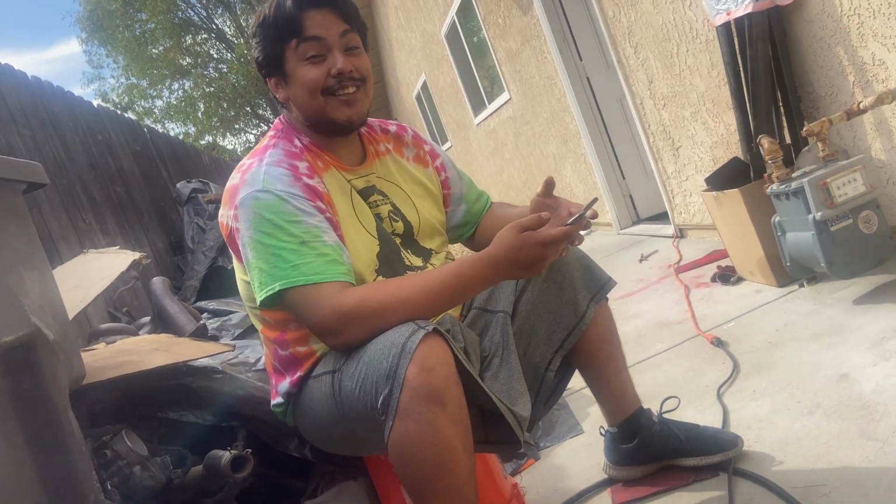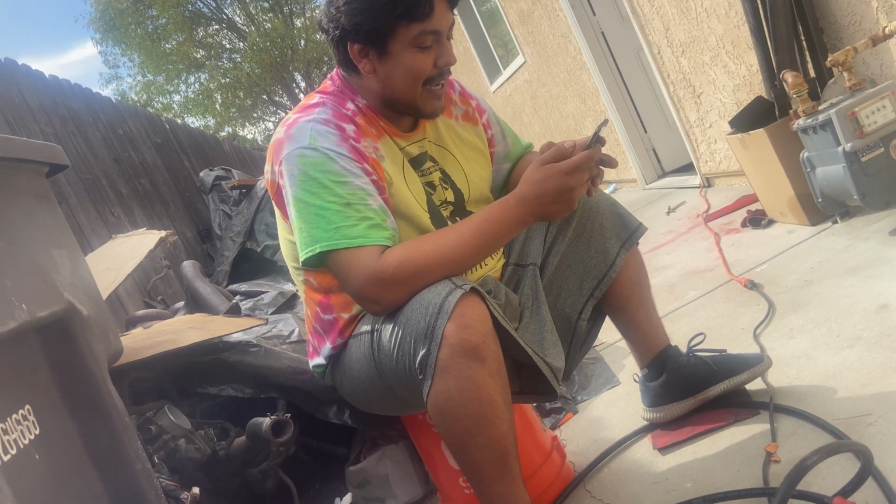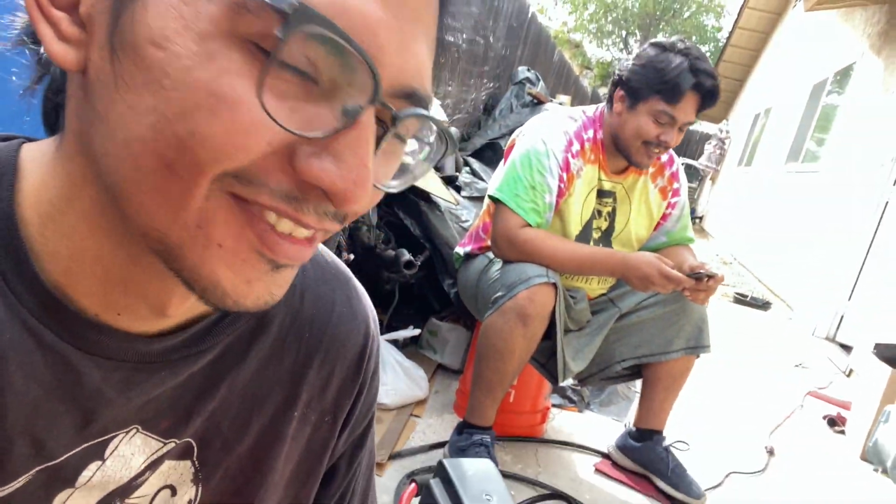Bro, somebody's trying to sell a 15-gallon compressor for $280, and Home Depot has a 20-gallon compressor for $219. That's what I'm saying. I'll be smoking some good crack out here.